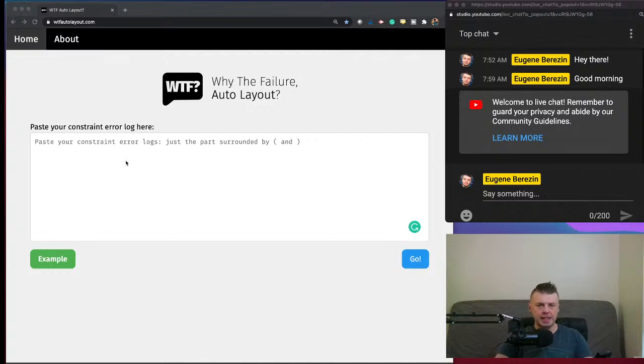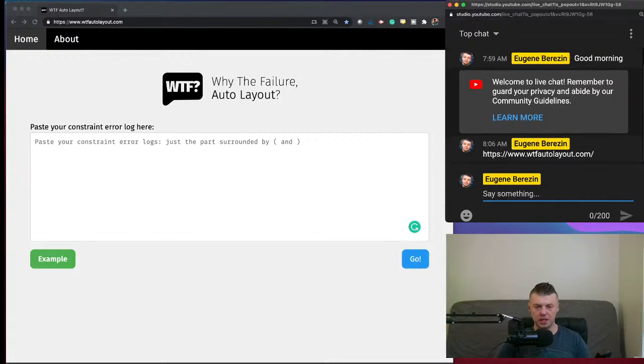And it's not really intuitive what exactly it's complaining about. So this website helped me a lot. WTF auto layout. I think it is an amazing resource, and it saved my life.